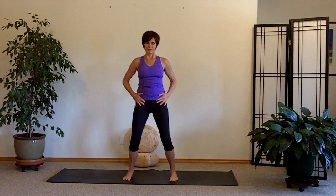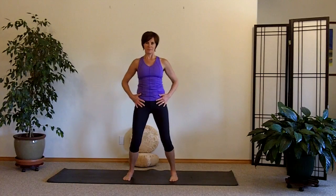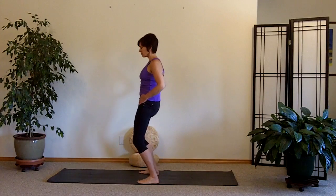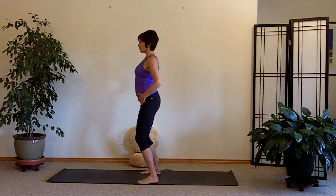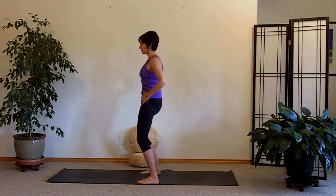Tilting it forward and back. Forward and back, flowing on through. Forward and back. And one more time. And now side to side.